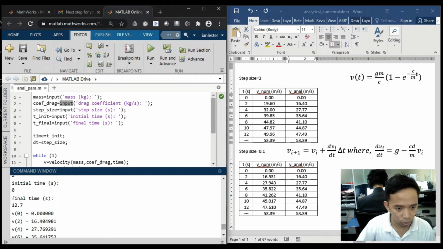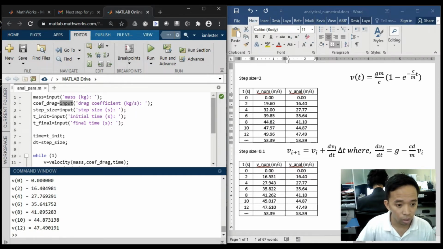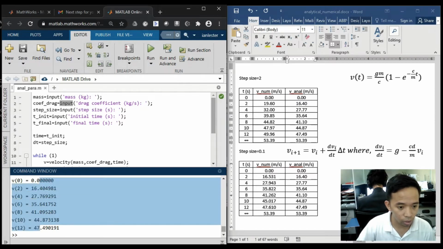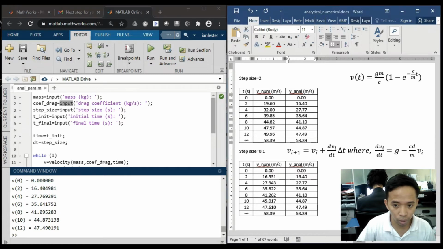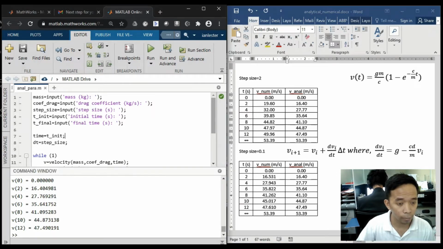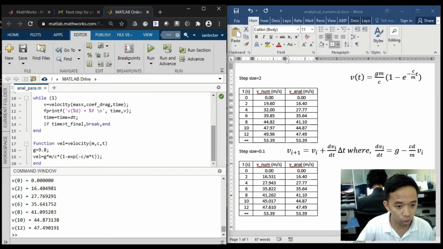Now you might observe that our program has just given us v at 12, though the answers were correct. However, it failed in giving us v at 12.7. So let's try to check our program. Why is that so?